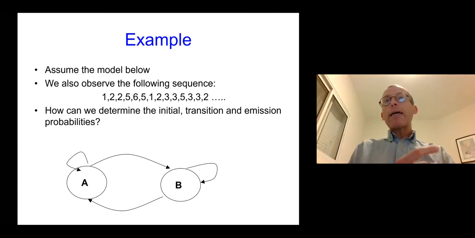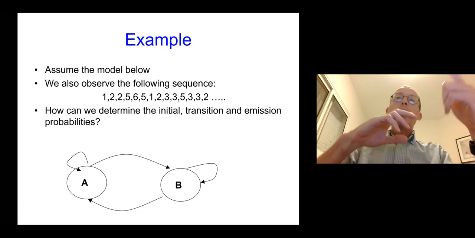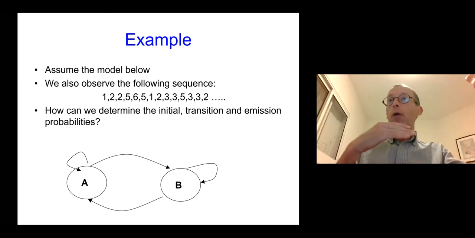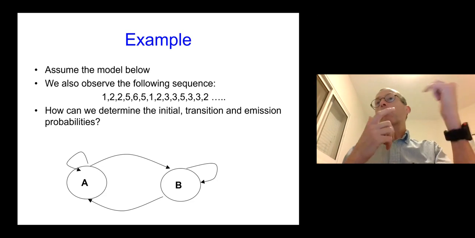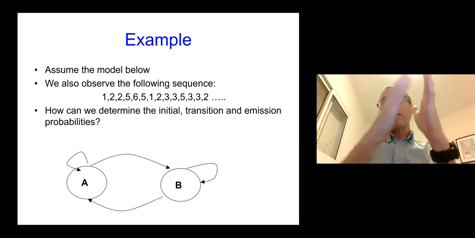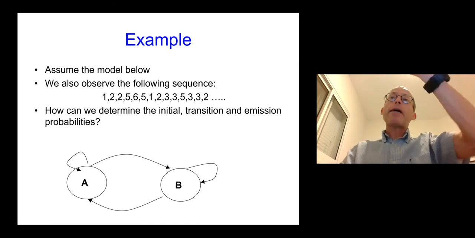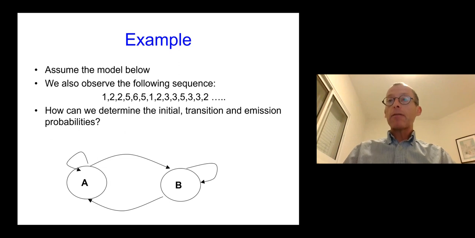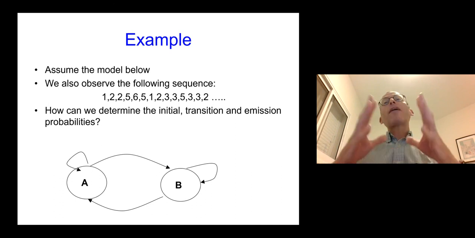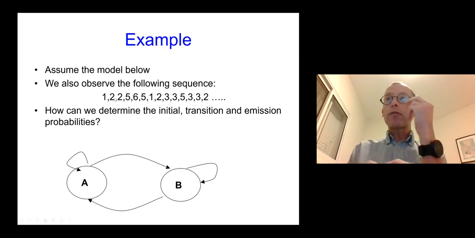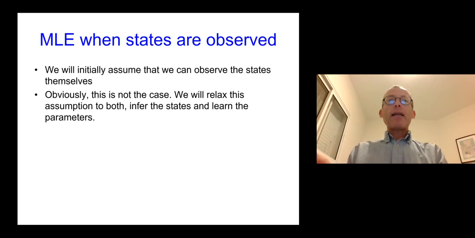Similarly for transitions. I have transitions from A to B and A to A, with two states. It's a binomial model. I have a transition from A to one of the other states, A or B. If I see enough transitions, AB, AA, AA, AB, AA, AB, AA, AA, AA, I can learn the transition probabilities using MLE. So if I see the set of observations and the set of states, if I can associate each of these observations with a state, this becomes a pretty simple MLE problem. Unfortunately, of course, we don't have the set of states, but if we had, then we could easily do it.